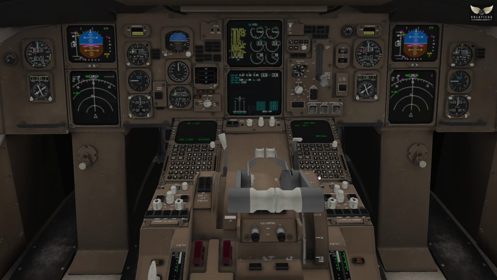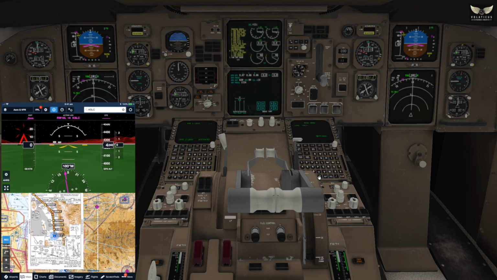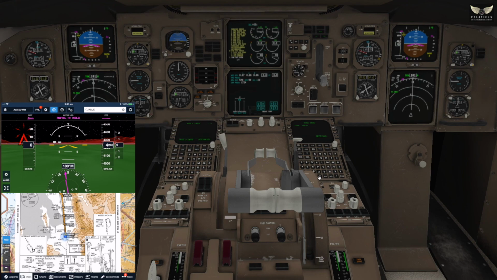Just to sum up the difference there, on the $100 package, you won't get charts overlaying on the map, the main navigation map. You also won't get the synthetic vision, but the synthetic vision is available for $25 extra, so $125 to include that, and I'm very tempted to go that level.